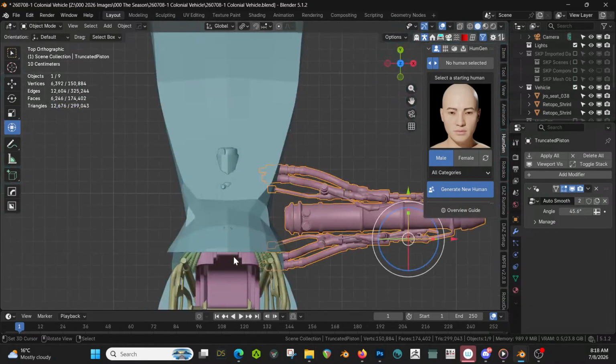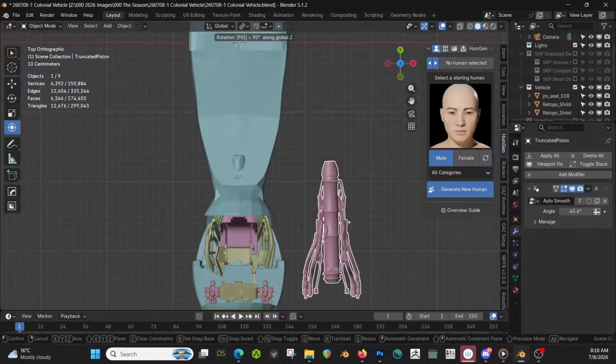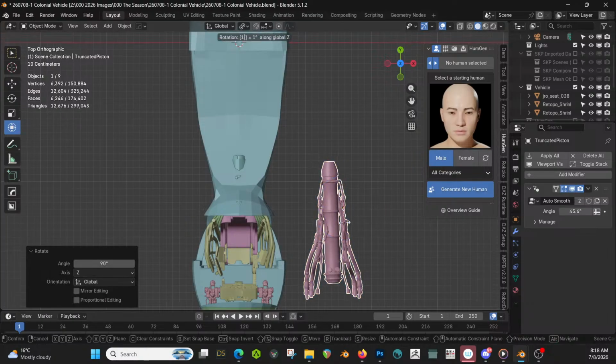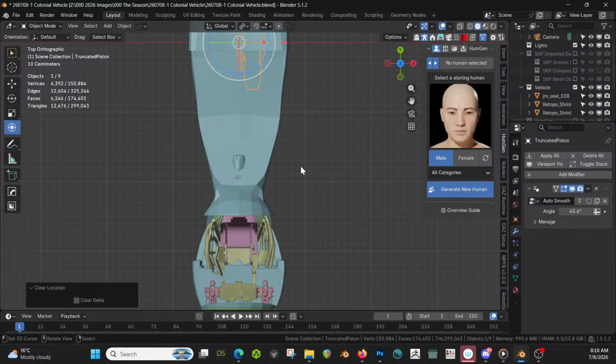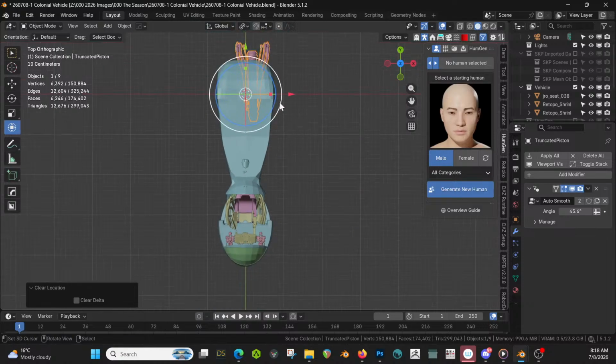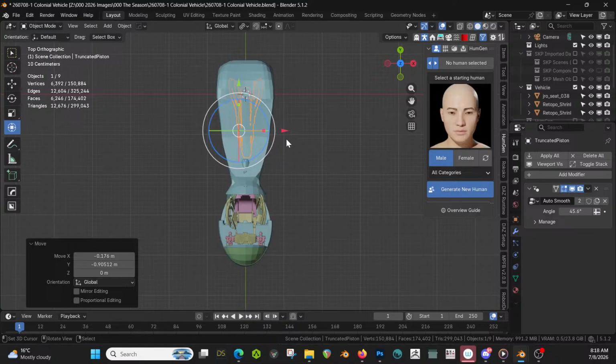Well, that's just a cool looking piston. RZ90. Or the other way. Yeah. It's not centered, is it? Let's just solo it.